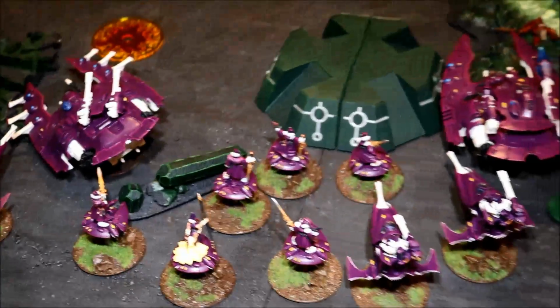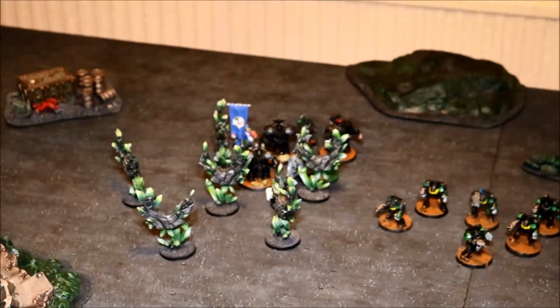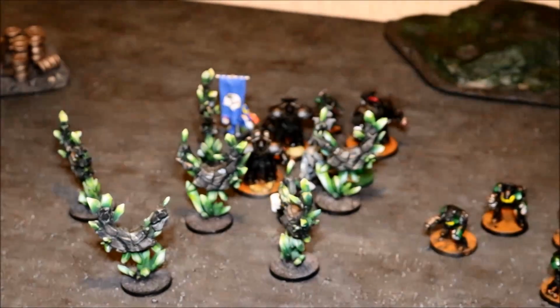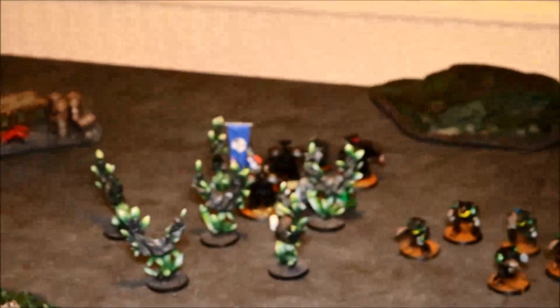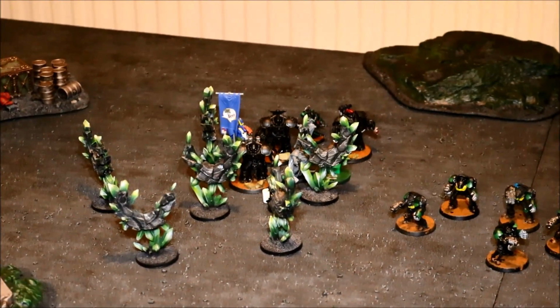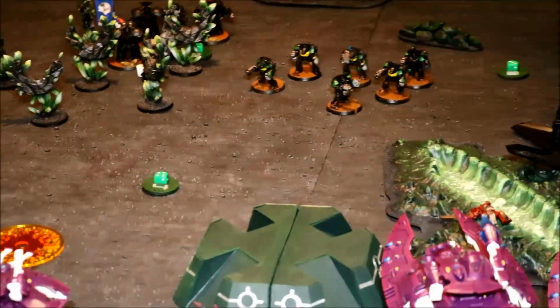That scatter there was pretty much similar to what I did with my Fire Prisms the previous turn, which I forgot to mention, but I did target those Centurions, and I scattered hugely and missed everything. And that was combining the beams, just trying them out, trying to kill those AP2 Marines. Okay, so that was turn 1 over.